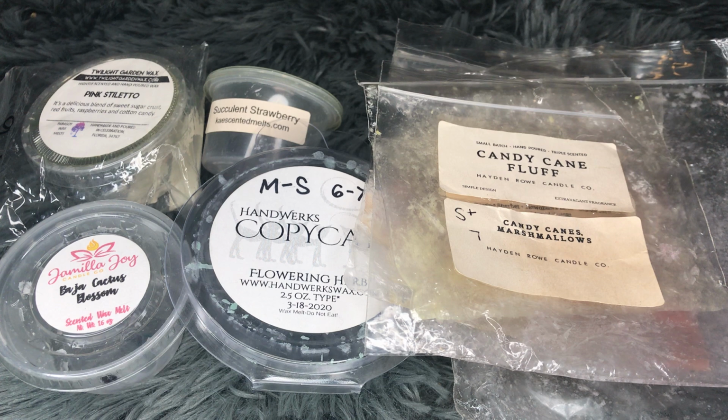I don't know if I would repurchase it. It's not necessarily unique. I mean, possibly, but I wouldn't go out of my way because it's not the most unique scent in the world, but it is a very good pepperminty, a little bit creamy scent.